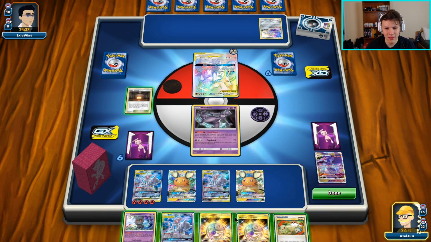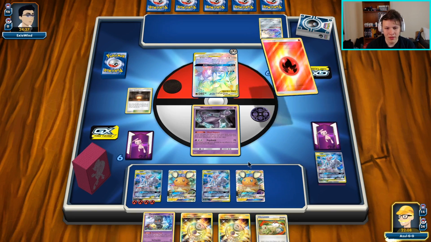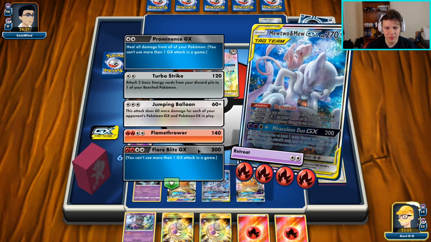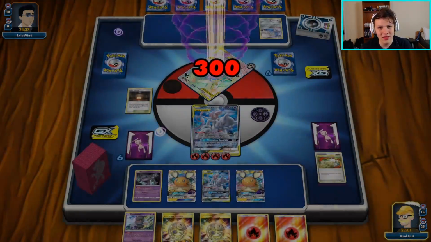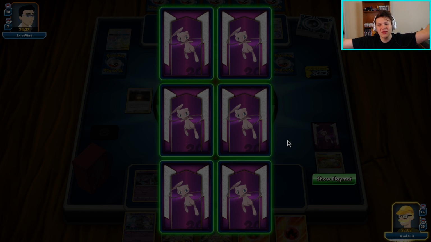So that's it. I'm gonna go ahead and giant hearth away this Mewtwo, thin out our deck a little bit more, and then we're gonna switch into Mewtwo, and then take the knockout with the Flare Blitz and pretty much lock up the matchup. Usually this is where the game pretty much just ends. We got that early knockout on their ADP. And there's the concession from our opponent, and that's going to do it for this video on the Mewtwo deck.